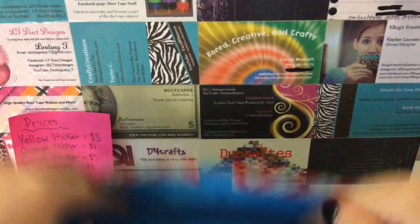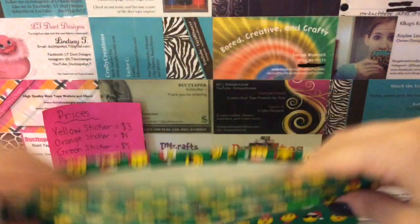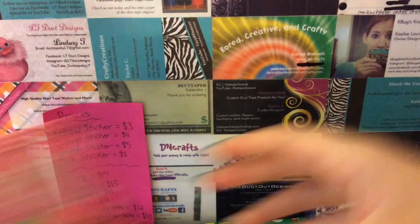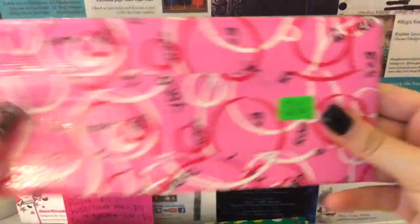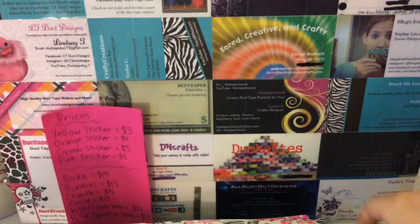Bi-folds are $5. Christmas bi-folds are $5. Not all the outsides are completely clear-taped, but usually the seams are. I'll tell you if they're not — this one's all clear-taped. This one nothing's clear-taped, but I can clear-tape the seams if you want. I'm going to make these $6, but then I just made them $5, so you guys should order them.